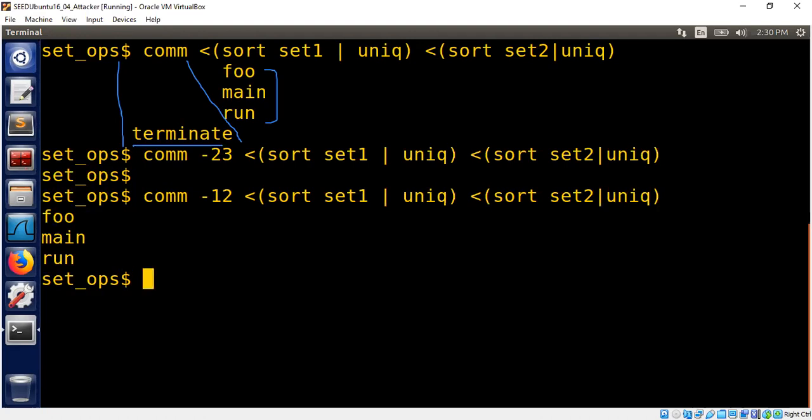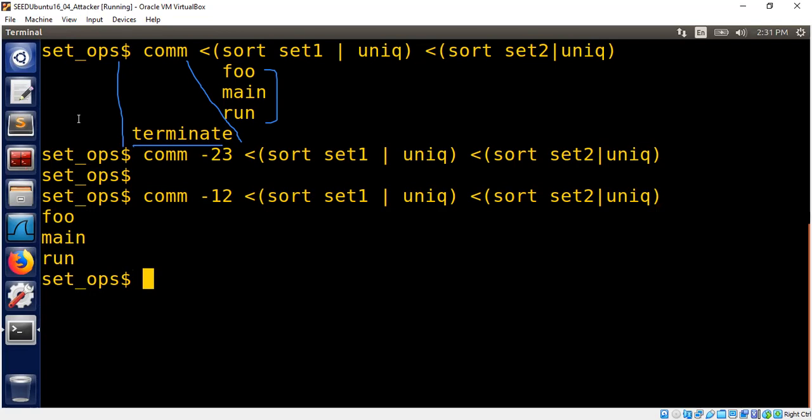You also got an answer for subset by using comm, because if the first column is empty, which was the case here, we can see the first set is a subset of the second set. And you can easily play with comm to figure out set complement also. If you suppress the second and third column, you would get every element present in the first but not in the second. So you already get the complement. All right. With that, let us move on to union.